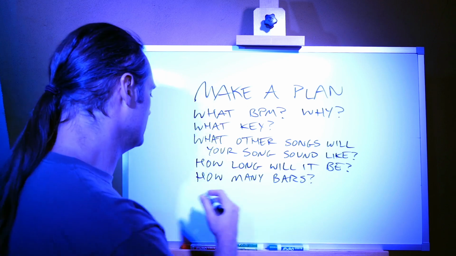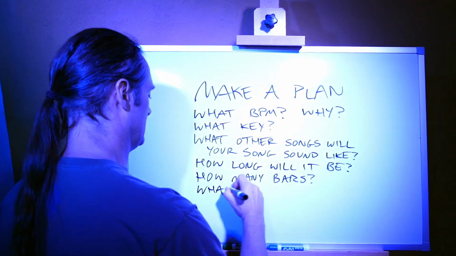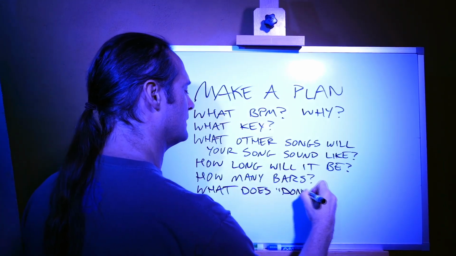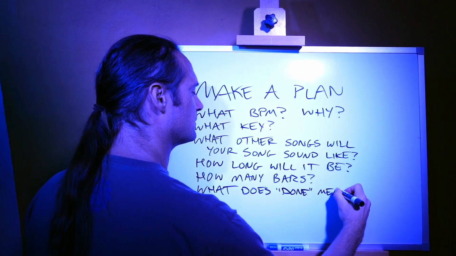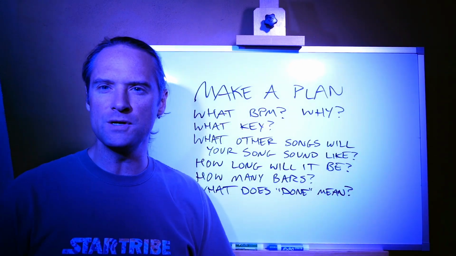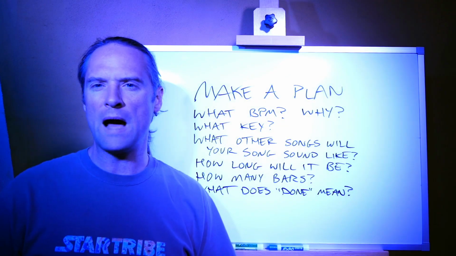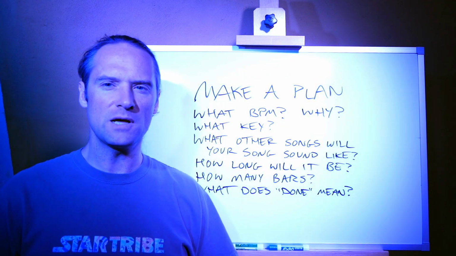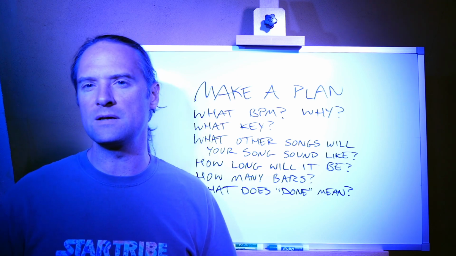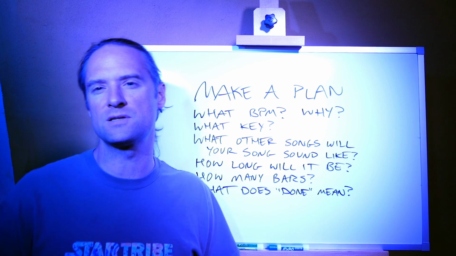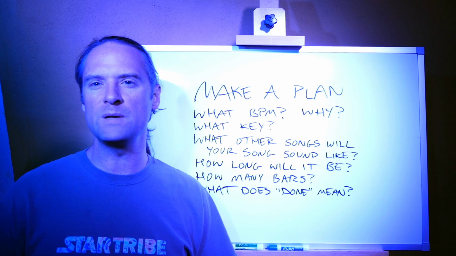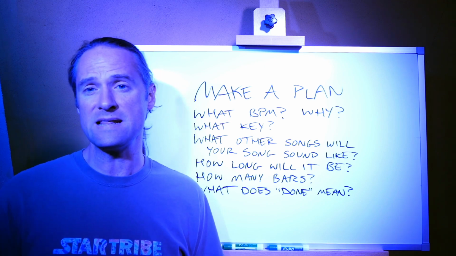You have to define what done means. Because really, that's up to you. There's no hard and fast rules about how long a track needs to be. It's up to you to decide. So if you don't define what done is, and if you don't define what success is inside of your production process, you will never reach it. And there's a lot of people, because they just never do this, they never finish anything.